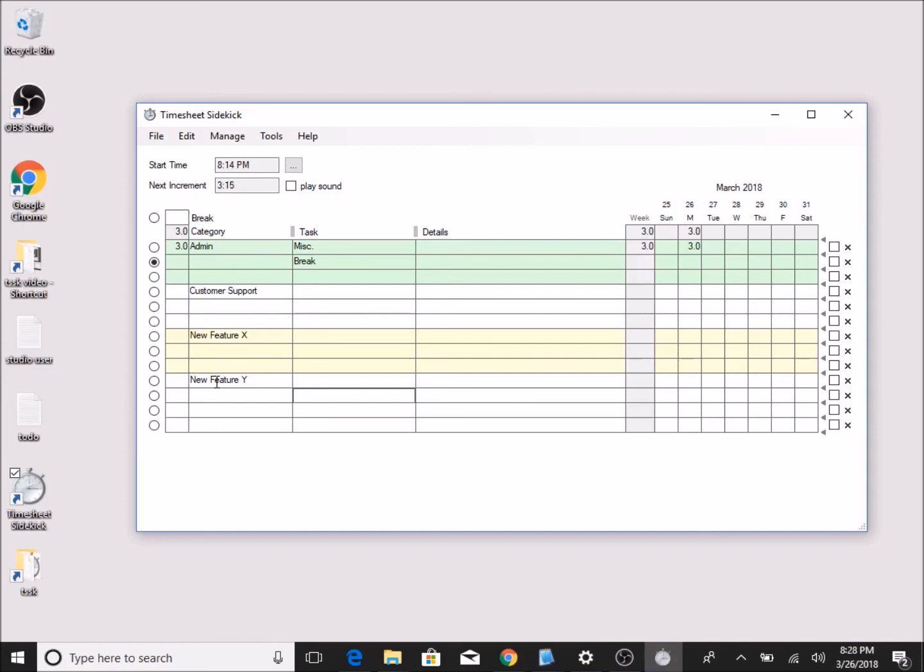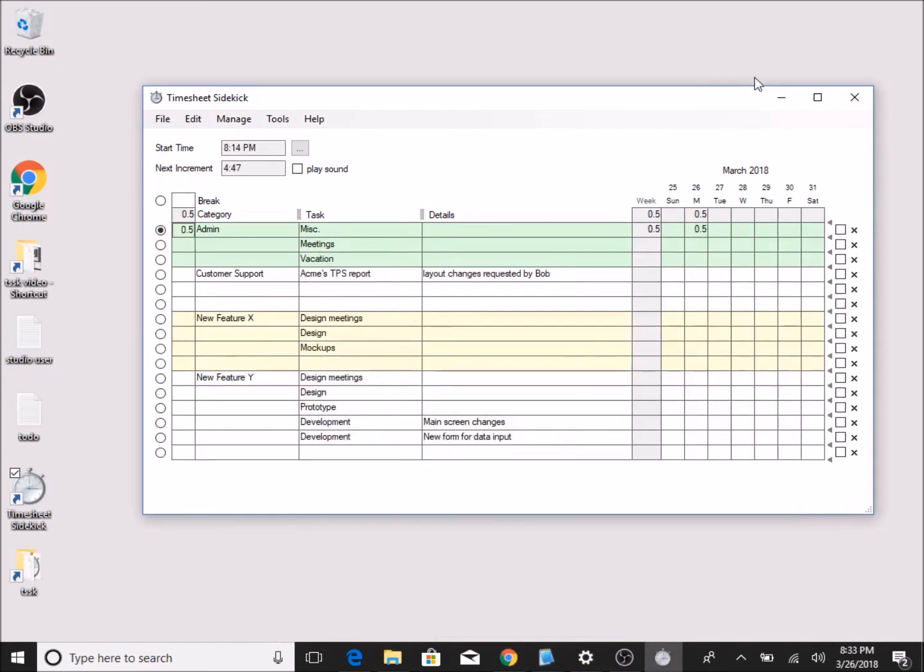I'm going to go away now and set up some more tasks. Now we can see the tasks I've got set up, and I'm going to pretend I'm going to do some work now on design for new feature X. So I select that task and go away, and we'll come back in a bit. We're back now, and this is roughly what things would look like after an 8-hour day of work. Now we'll pause and pretend that we're working for the rest of the week.